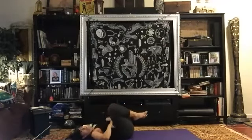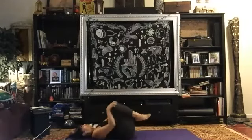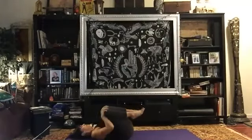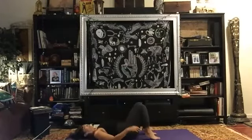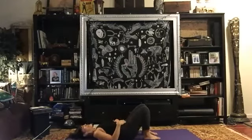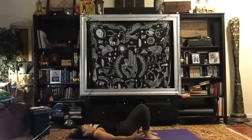Now with the hands on the knees, let's go ahead and circle the knees outward. Rotate the knees inward. And then when you're ready, we're going to work on our pigeon to open up the hips. So feet are firmly flat onto the ground. Checking in with the small of your back, it should stay active onto your mat. So notice if you firmly plant your feet down, try to keep the lower back flat, flat, flat onto the mat. You'll notice that you're creating tension into the thighs and the legs are solid.